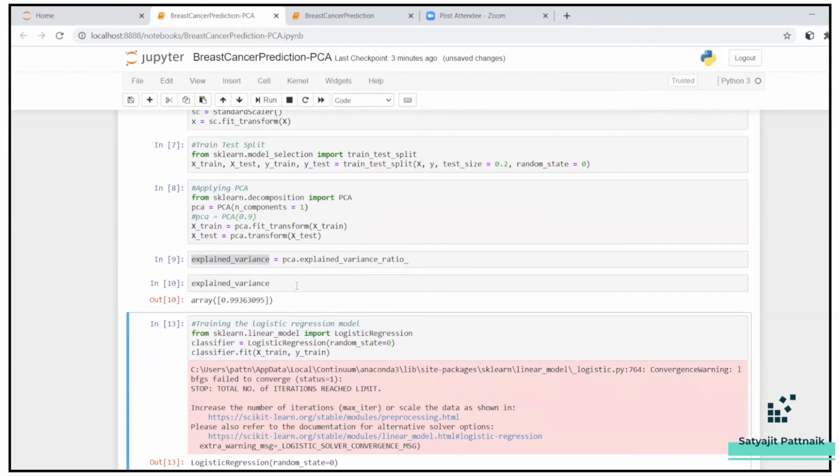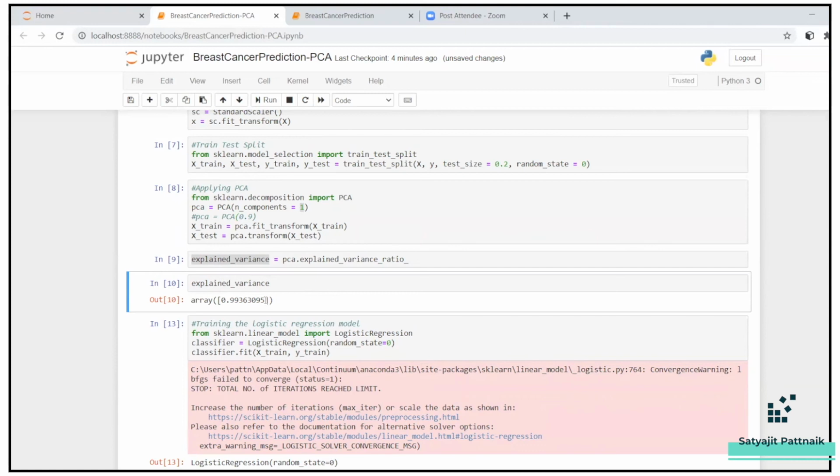Here you can see the explained variance is 99.36%. If I pass n components as 2, there will be 2 values in the array. Now, what does our explained variance mean?